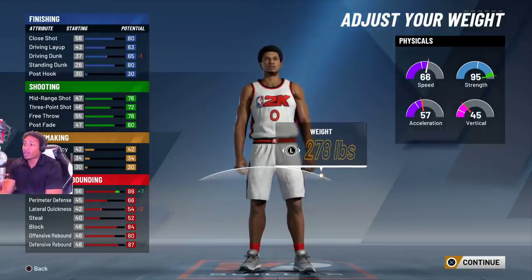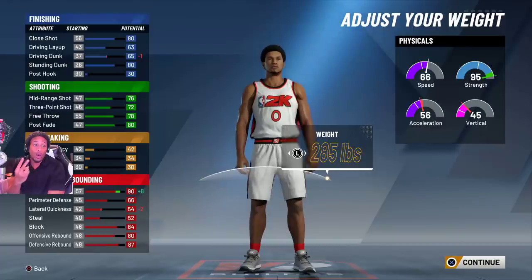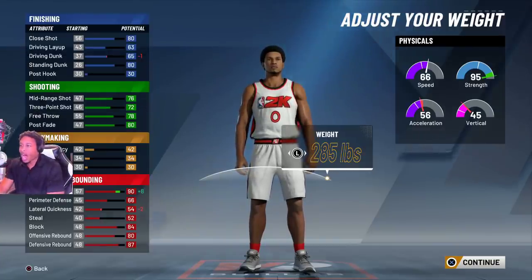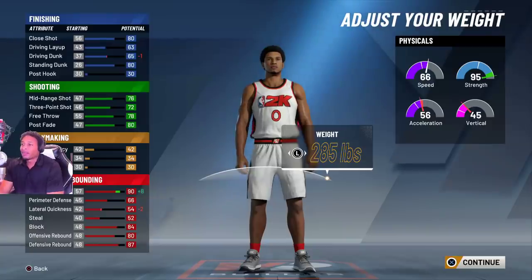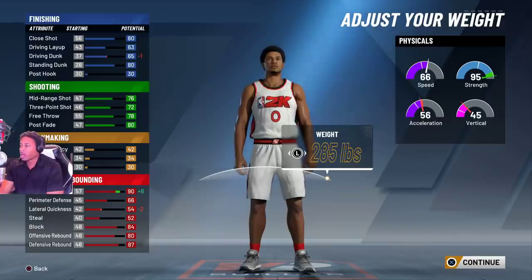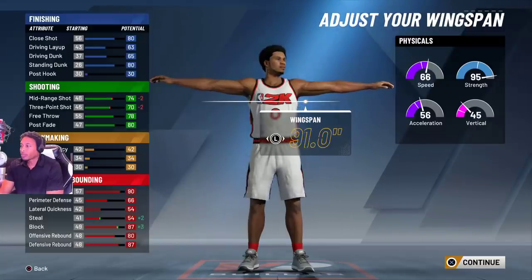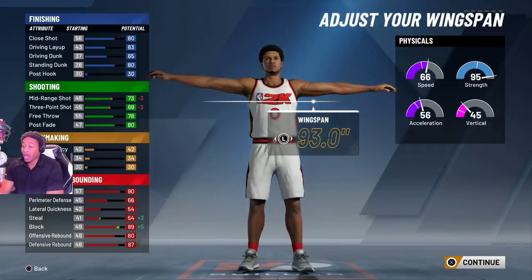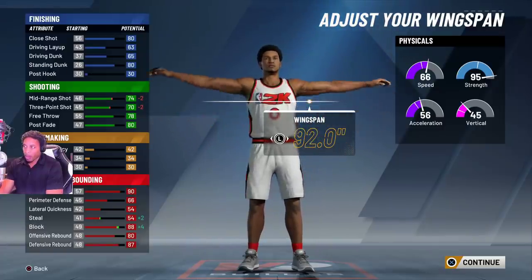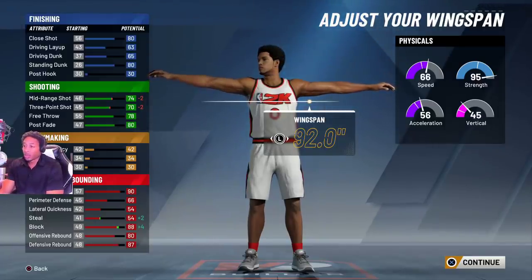The reason that we're going to go max weight is because, do you see what's happening to my defense? My interior defense goes up to 90, and I only lose 2 lateral quickness points. I'm cool with that. Right here, where we are, is where I want him to be. Now, the extra secret sauce. We're going to extend his wingspan. We don't want to go max wingspan. We're going to go one tick down from max. One tick down from max wingspan is going to give us right here where we at.